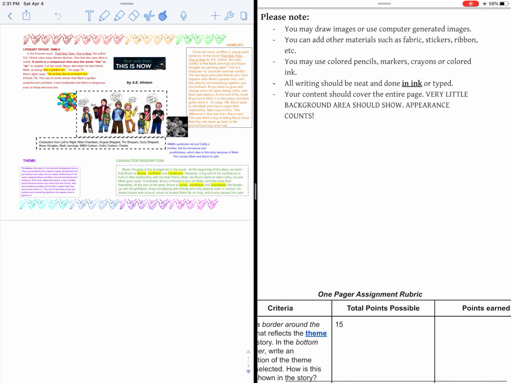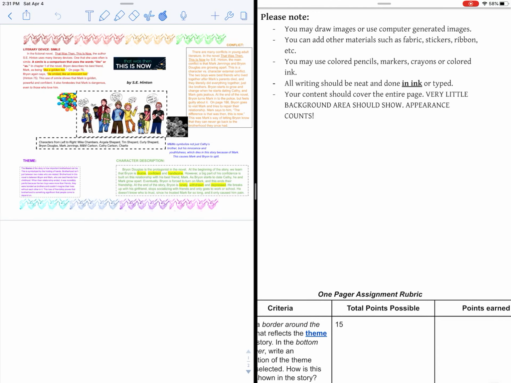So keep in mind, you may use drawings, images that were hand-drawn by you. Those are fine. If you're going to do that, I would recommend that you photograph it on your cell phone and then you upload it to your Google Drive. And that's pretty easy to do if you download the Google Drive app to your cell phone. And then that way it's in your Drive and you can easily add it to a Google document, or if you're using Apple applications, you could move it from your photos into something like Keynote or Pages.